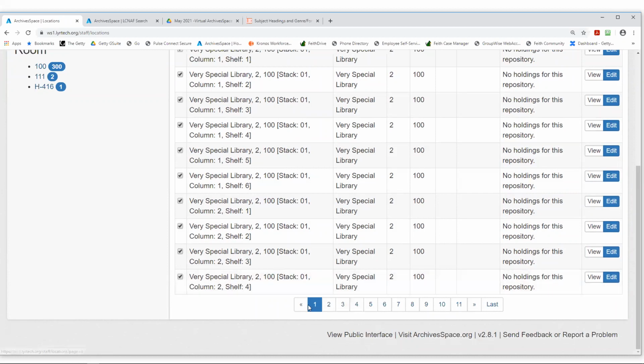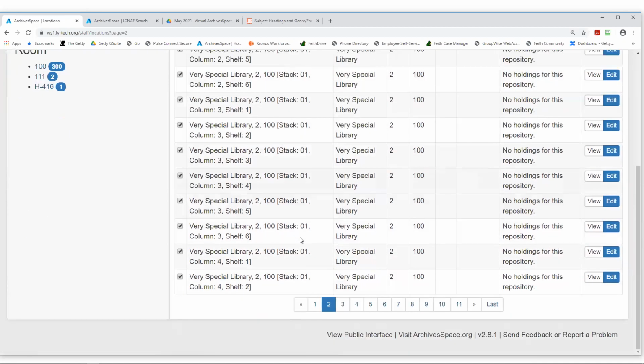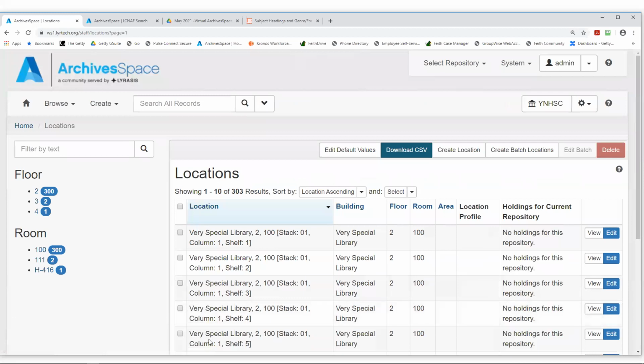So if I want to select everything on pages 1 and 2, I click this, and now I've got page 2, but if I click back, page 1 has unselected. So you can select a batch to edit, but you can only select things on any one page.